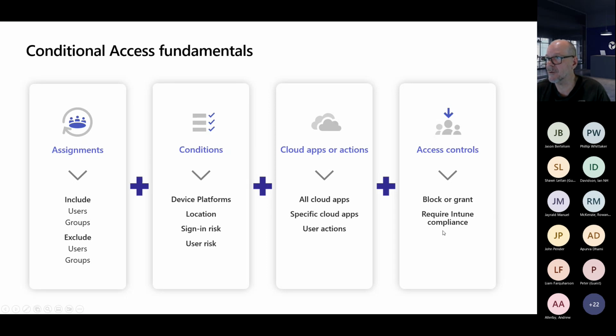And where we've got to be careful is there might be an option where you say the device has to be hybrid joined, meaning it's joined to Azure Active Directory and Active Directory on premises. If you've got that as a default and your Teams room device isn't enrolled in AD on premises, it's not going to launch. Or you might say they've got to have multi-factor authentication. Well, that's going to fail because we don't want resource accounts logging on with multi-factor authentication. And if it can't meet compliance in Intune because you forgot these devices are different to standard PCs, we're going to have problems with it. So I'll break these down a little bit more.